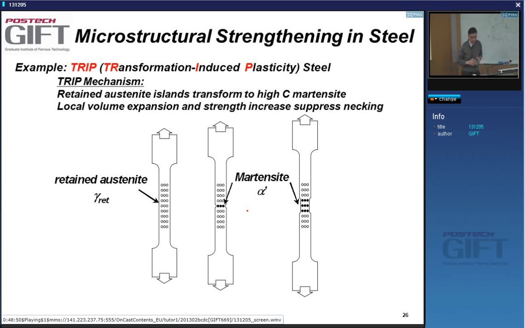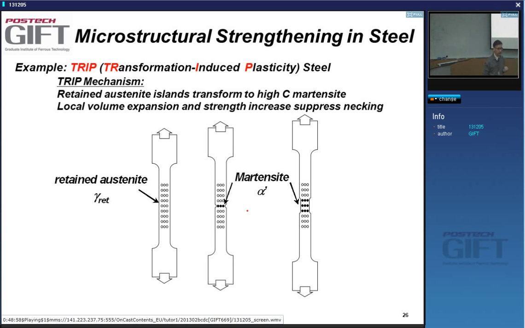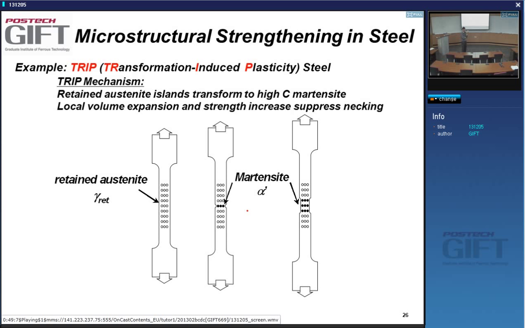This idea of having a hard phase was developed. In a dual phase steel or any microstructure containing a very hard particle, the increase in strain hardening happens in early stages. The impact at high strains is not so important. So what do you do if you want to benefit from this hard second phase at later stages? You basically want to have martensite at the end, not at the beginning. At the beginning you already have high strain hardening; you'd like to have it at the end.